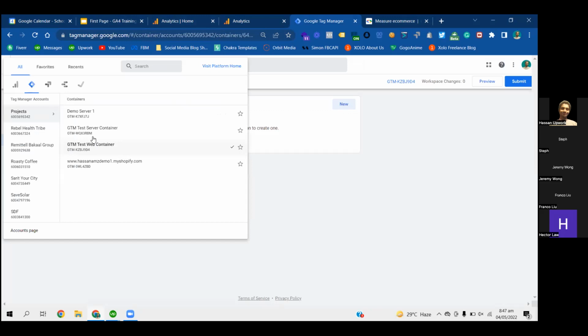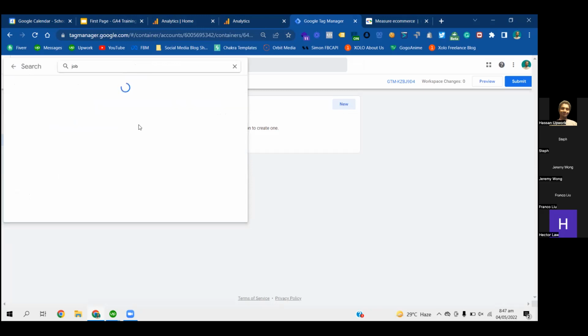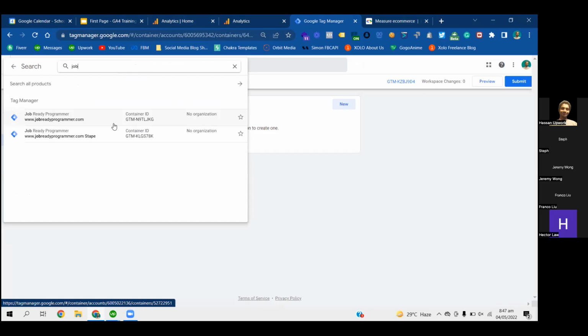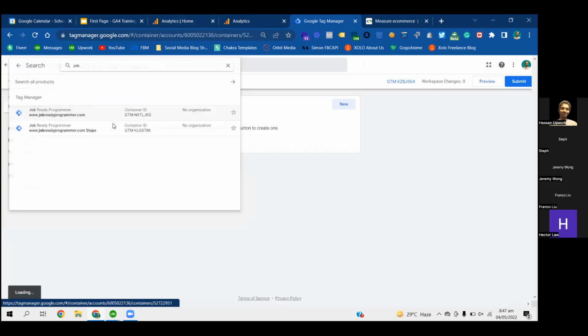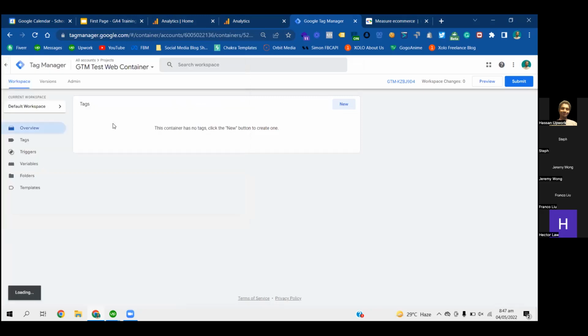Okay, instead of looking at one of the test demo accounts, we can pull up one production account, which we can have a look at, because the production one will already have some tags configured and we don't have to go over all the tags one by one.